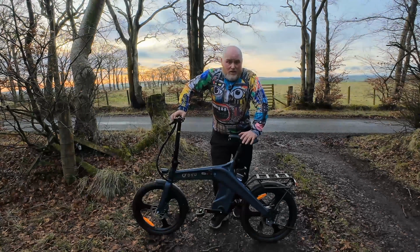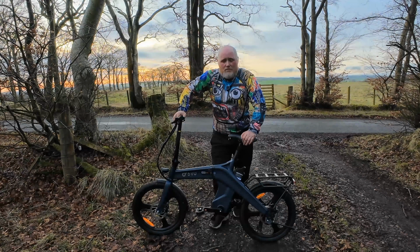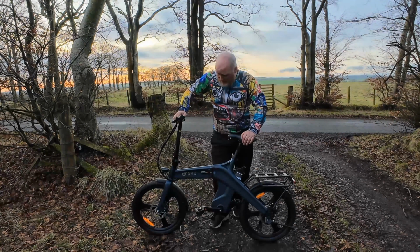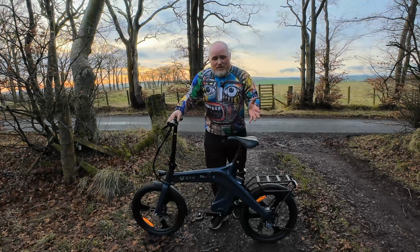Other things that I liked: when we opened it up, I was surprised that it came with a really great tool set. It's not something that normally comes in when you are building up the bikes. They are normally rubbish little tool sets that you're going to chuck in the bin. You're just not going to use them. The DYU ones, I'll tell you one thing, I will keep them in my backpack because it's very good to have and handy.